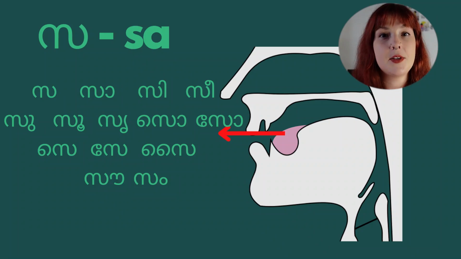Let's get started. The first sound we have is sa. It's very similar to other S sounds in other languages. It's simple. If you look at the diagram here, you'll notice that your mouth is somewhat closed and your tongue comes behind your teeth and the air comes between. Sa, sa. Let's go through each of the different variations of sa together.